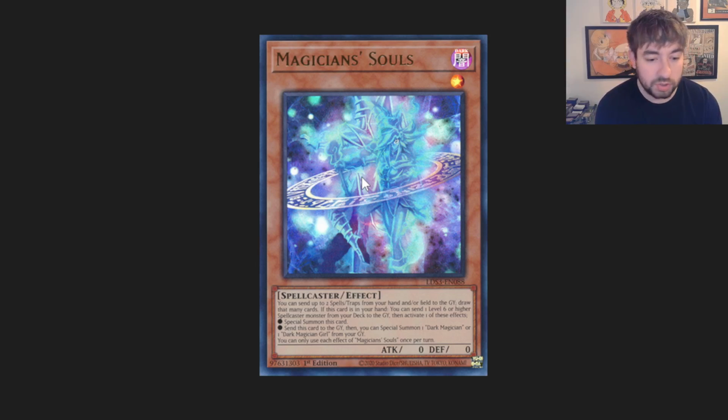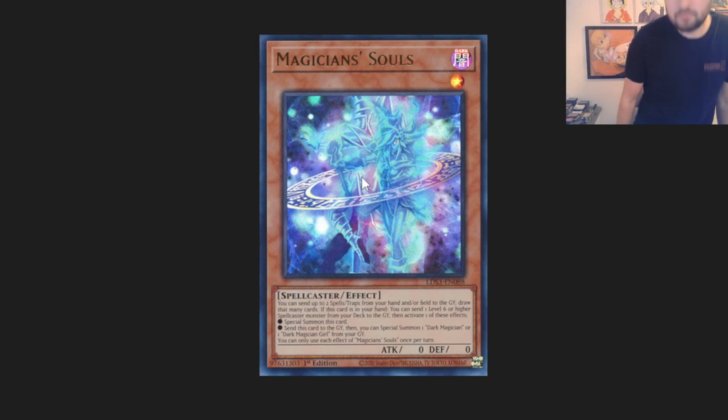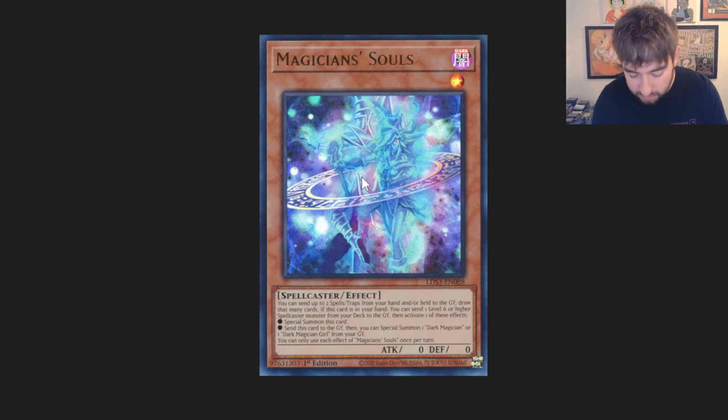So there's no restrictions here. You would then be able to make a rank 4, plus you've searched any level 4 monster, any light level 4 that gets you into that engine that you're able to pop off with.